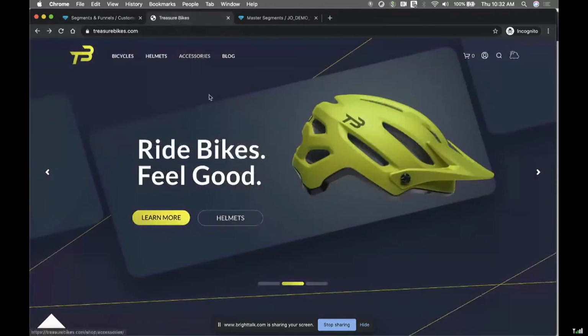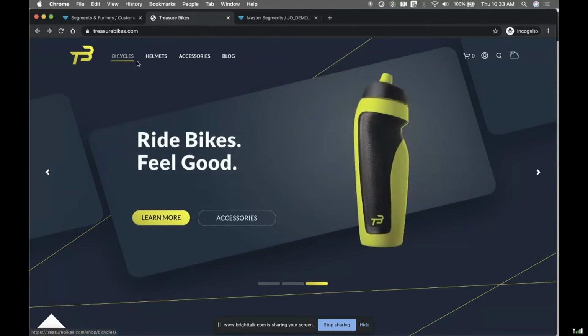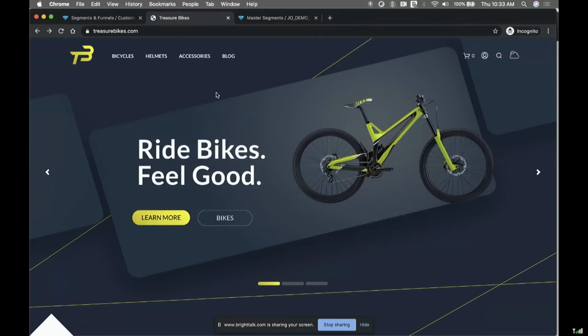This is the Treasure Bikes website where we are tracking these customer journeys of people going through the purchasing funnel for bikes, helmets, accessories, etc. On this website, we placed a JavaScript SDK so that we can track customer behavior.